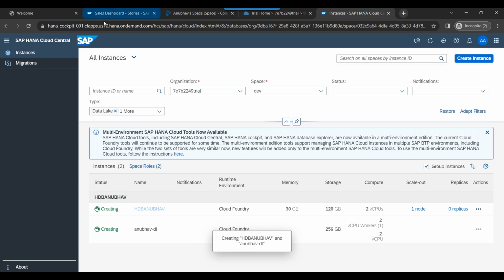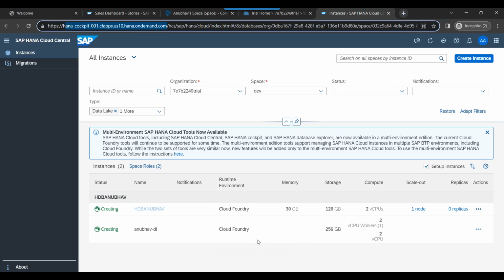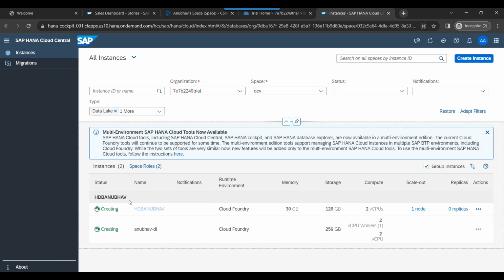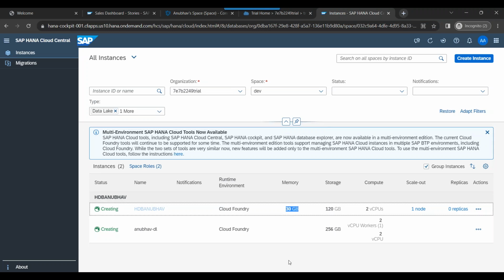It's free. In the trial account, you create a BTP trial account with the US data center, and you can create these things for free for learning and training purpose. Now, a couple of limitations here. First, you cannot change this size, neither reduce nor increase. This is the size which SAP provides you, which is a fixed size. If you want to increase or reduce the size, or do anything, please go with a productive BTP account, which is chargeable. For learning and training purpose, I think it is more than sufficient.